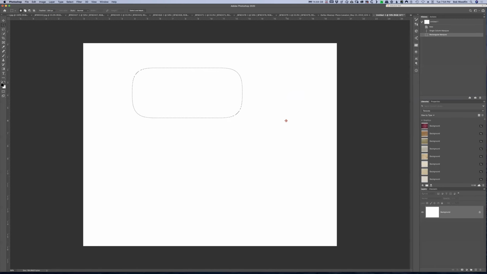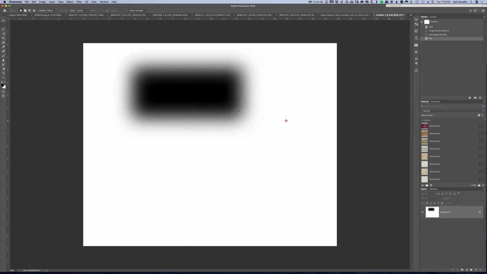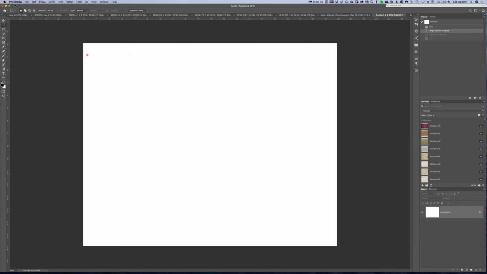Now if I fill this with black, you can see it's feathered around the edges. But I don't use this either because there are other ways to do it better. If you know the exact amount you want every time, then you can just plug it in there, make your selection, and you're good to go. But I leave it at 0. My preference.